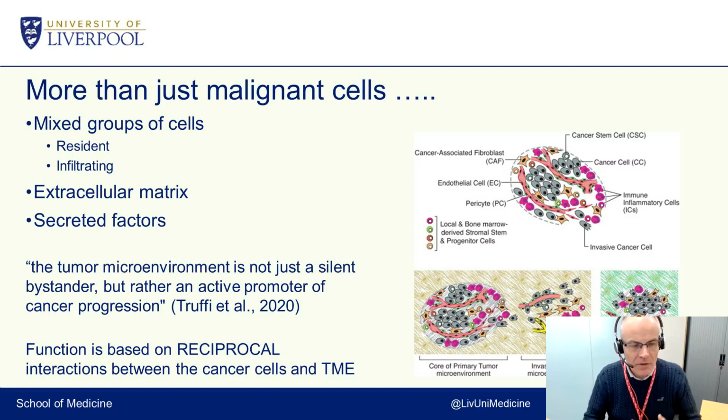In addition to the cells, there is extracellular matrix, and we're going to explain a little bit what that means, but it's the background chemical, structural proteins, glycoproteins and so on that make up the background in which these cells survive. And then a lot of the cells, be it the tumour cells themselves or the cells of the tumour microenvironment, will secrete a number of factors, chemokines, cytokines, growth factors and so on, and they are the prominent part of communication within the tumour microenvironment. And so overall, that gives a very rich cellular and extracellular environment, a context in which the cancers develop.